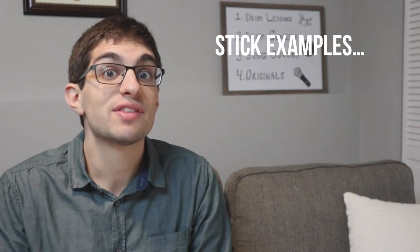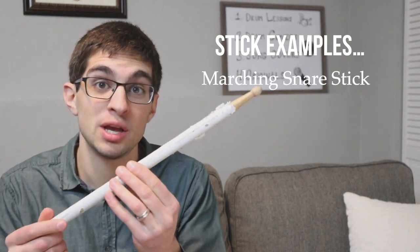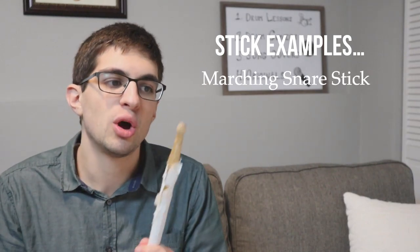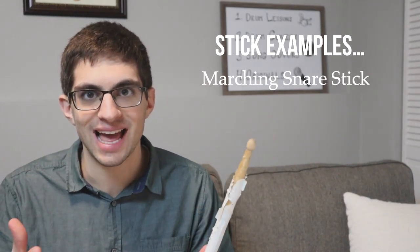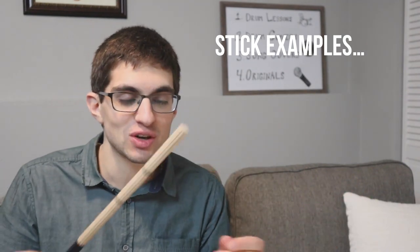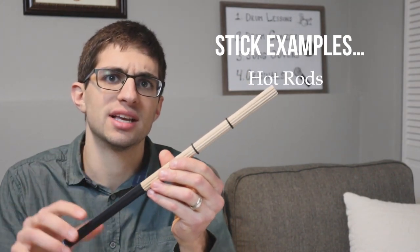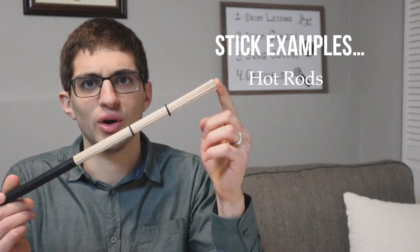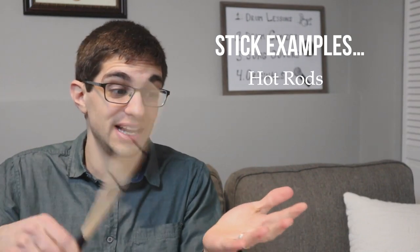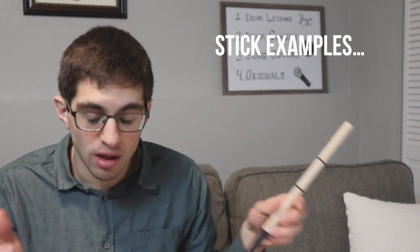So now let's look at the various types of sticks that are out there. A marching drumstick is going to be pretty thick, and I've taped this because when you're doing marching band, you've got a lot of rim shots, you're playing on a Kevlar head, it's super loud. You don't want a light stick that's going to break. You want something that's loud and can last quite a while, which is the purpose of the tape. On the other end of the spectrum, here's a hot rod. It's a lot of thin rods, almost like toothpicks that are overgrown, and they produce a softer sound, but the rebound really sucks on these sticks because they absorb a lot of the energy when you play it. But those are useful for playing in small venues.